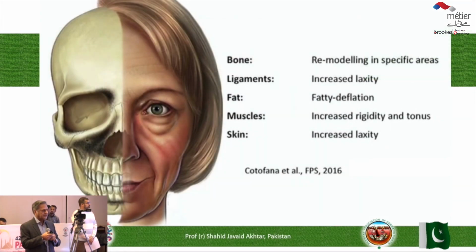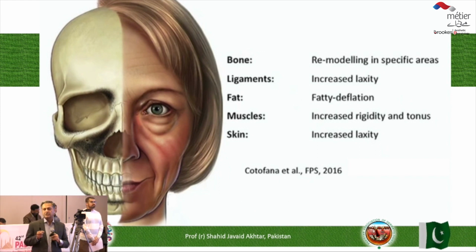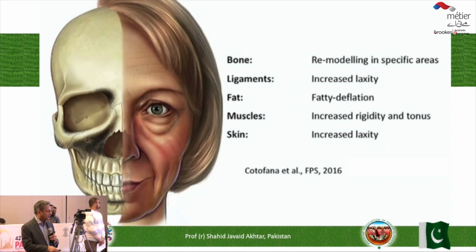And again, to summarize, the anatomical changes which occur on the face with aging, especially important is the resorption of bone. More than 10 to 30% of the skull is resorbed, and there is preferential resorption in certain areas. Then the ligaments: it was thought that ligaments become lax, but in fact they remain tense. Instead, there is resorption of fat and bone, and that's why you get creases where the ligaments are present.